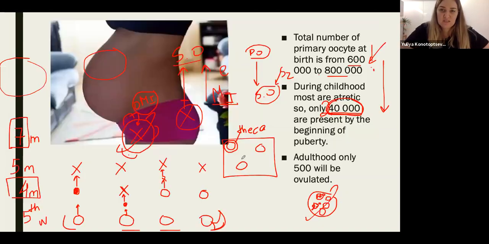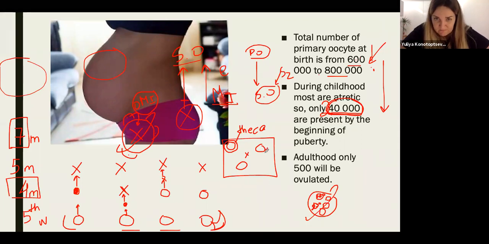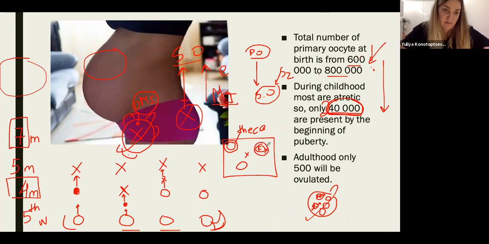Okay. So is this theca folliculi? No, because it isn't next to the follicle. Is this theca folliculi? This is your follicle. Yeah. It's the connective tissue which directly surrounds the follicle. So yeah, that's theca folliculi. Do you get it? Just connective tissue not next to the follicle has no name. As soon as it is next to the follicle, it is theca folliculi.